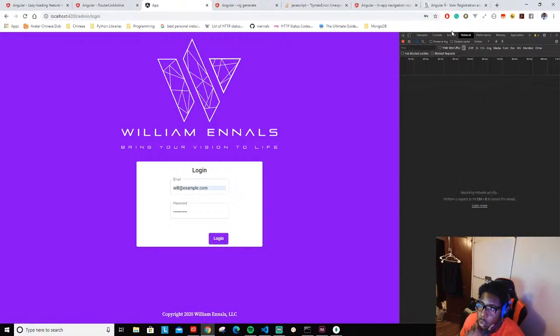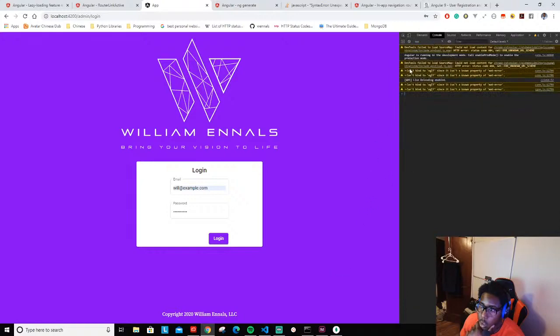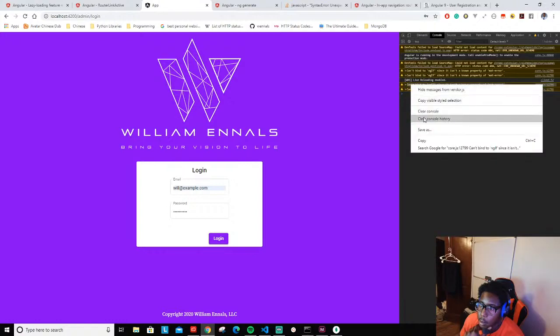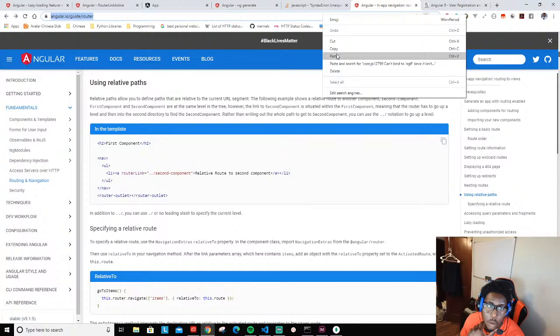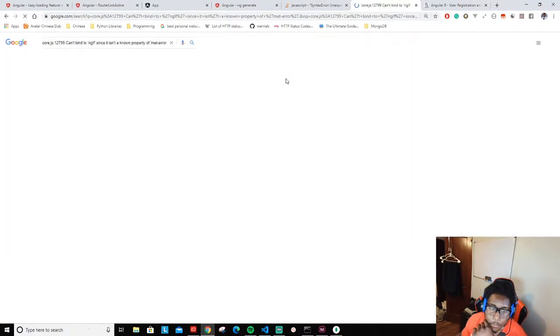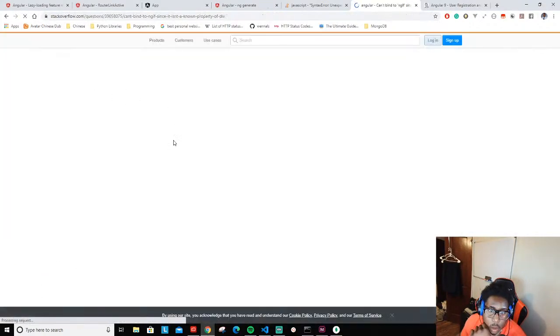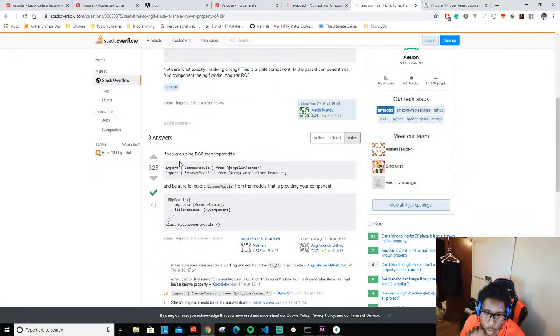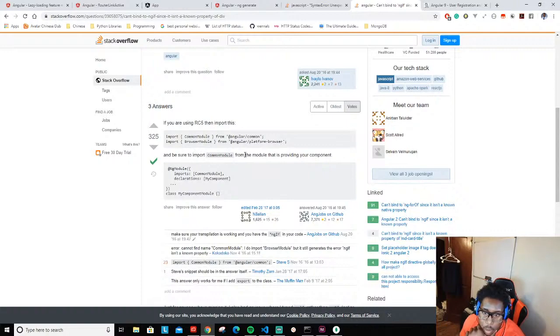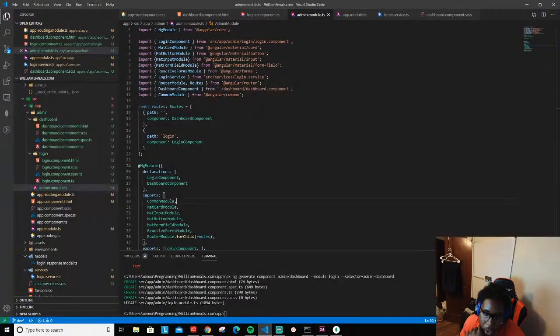So let's check this stuff out. Can't bind to ngIf because it isn't a known property. So I'm actually just going to copy this and take the shortcut and see what's going on here. This already tells you if you're using it from the module that is providing your component. So that should have done it.